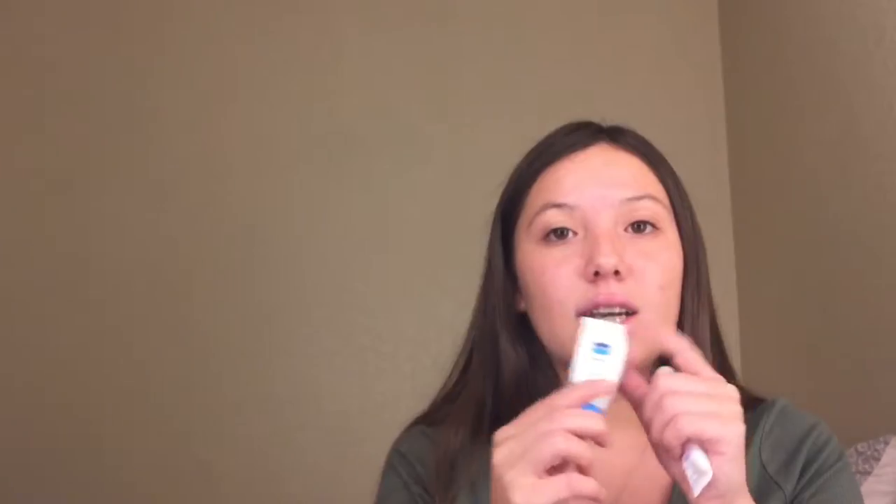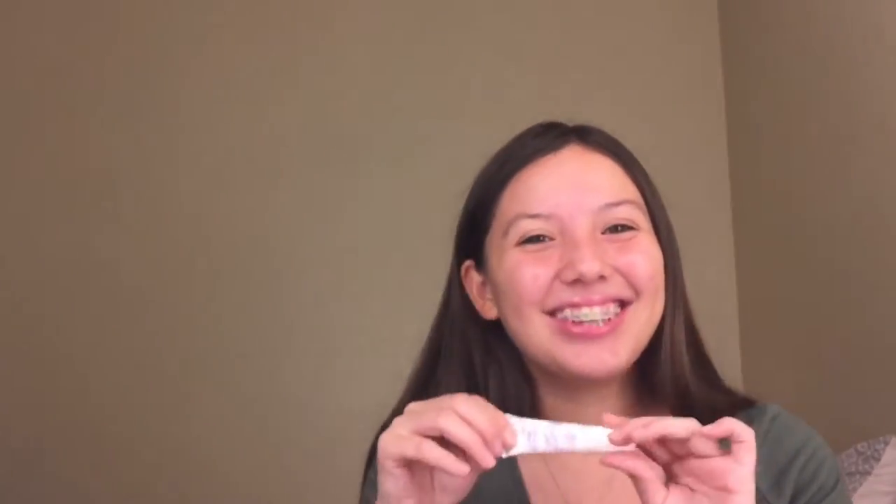This new one from Starry is a lip intensive care with Vitamin E and aloe — it's white with purple. I've seen these but didn't know they were from Starry. When I put it on, it feels just like a chapstick — really good on the lips. It actually feels like the Vaseline one, which really works. If y'all have super chapped lips and chapstick isn't working, try the Vaseline one. This is my first time trying this Starry lip intensive care.